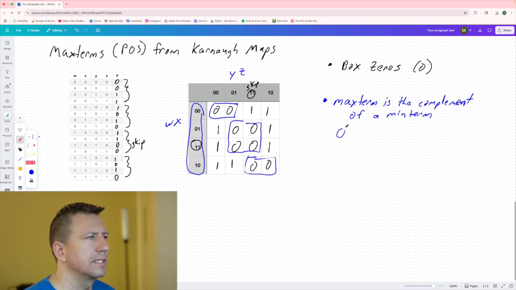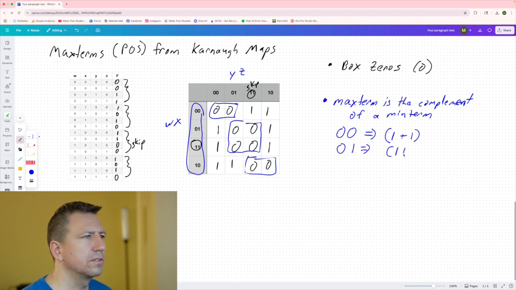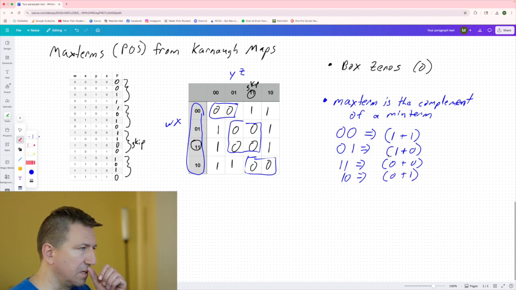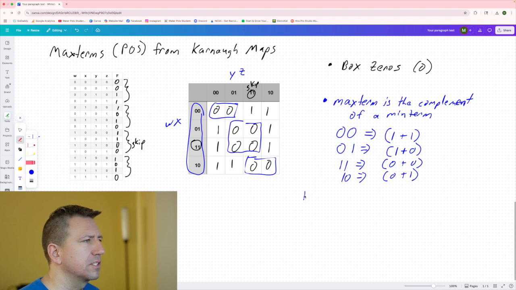We're going to write them as the complement. So 0, 0 becomes 1 or 1. Because if we take the complement here, we break the line, change the sign, and so we got 1 and 1, and the sign becomes a plus. So 0, 1 is 1 or 0, and then 1, 1 becomes 0 or 0, and then 1, 0 becomes 0 or 1.